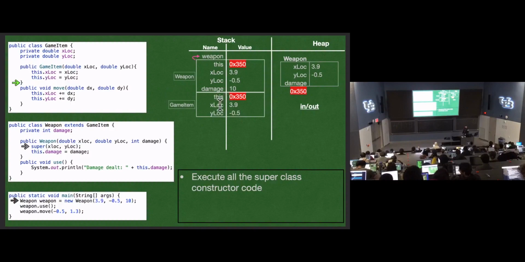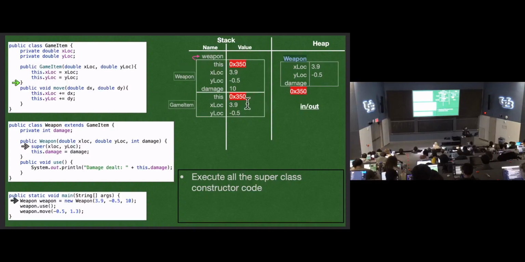Now notice that things are going to get wonky now that we're in the realm of inheritance. We have a constructor from the GameItem class, a GameItem constructor, but this is referring to an object of type Weapon. So we're in a constructor while we're constructing an object of a type that doesn't match the type of the constructor. This is going to be pretty common moving forward. Whenever we have inheritance, for all the super constructor calls, the type of the constructor is not going to match the type of the object that's being created, which can cause some strange situations depending on what's being called inside this constructor.